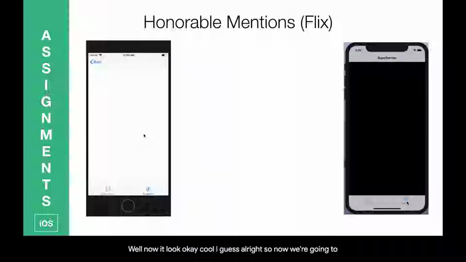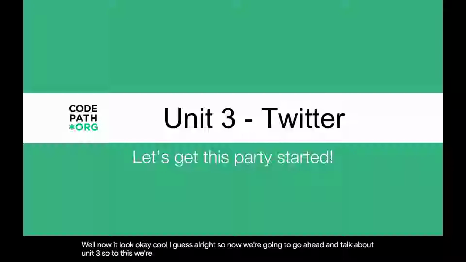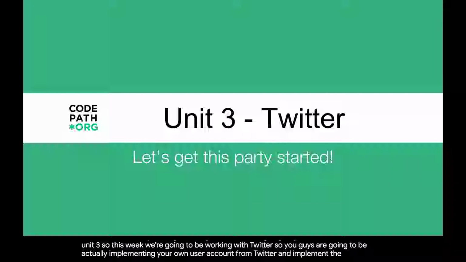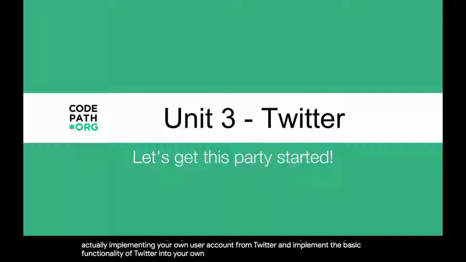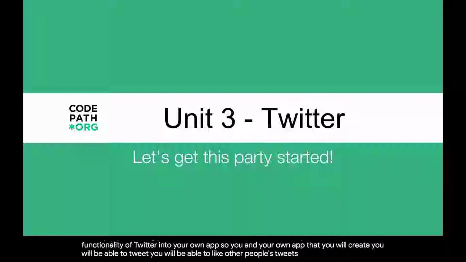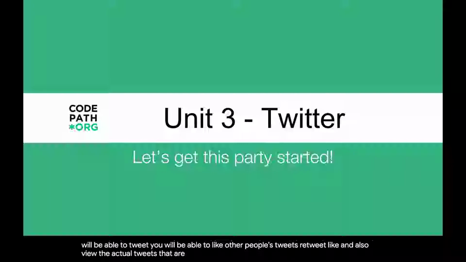Alright, so now we're going to go ahead and talk about Unit 3. So this week we're going to be working with Twitter. You are going to be implementing your own user account from Twitter and implementing the basic functionality of Twitter into your own app. In the app that you create, you will be able to tweet, like other people's tweets, retweet, and also view the actual tweets that are pulled from your home feed on your user account. So let's get started and talk more about it.